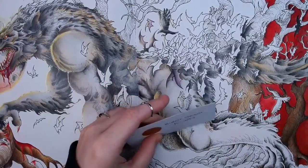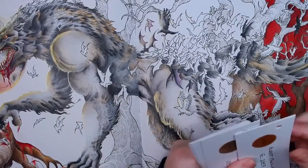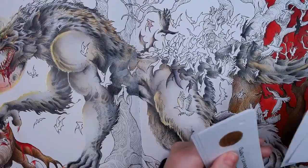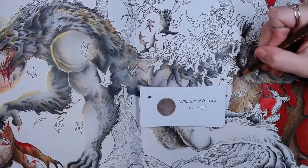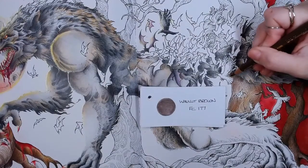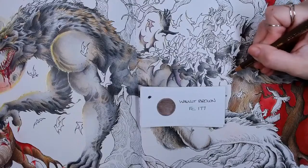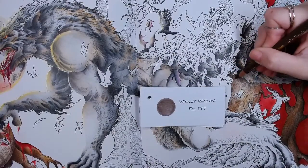Okay, then we need our dark. Thank you. Yeah, bless her. She's been getting her colouring back on. Okay, so dark is going to be under here. Let's put some in there. I know it seems like a lot of colours for a tree, but they sort of blend and work well together. And if we've put a labour of love in this, then why not?